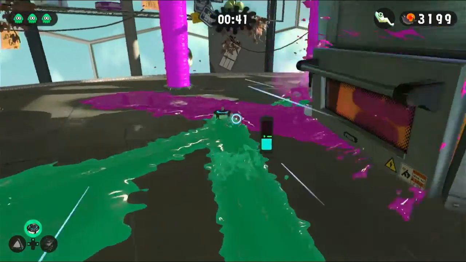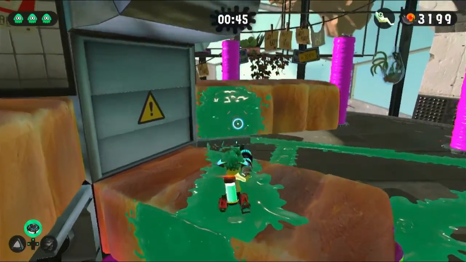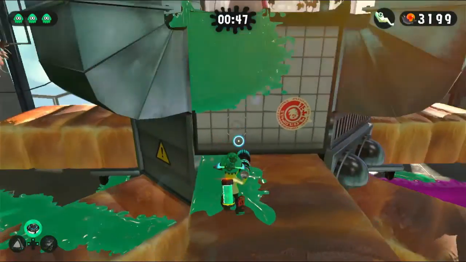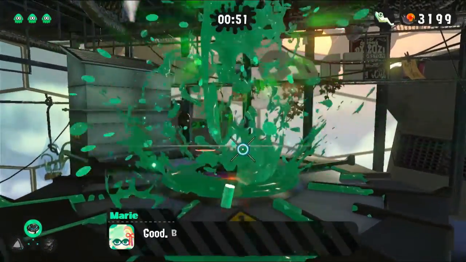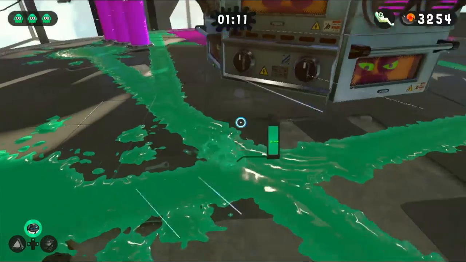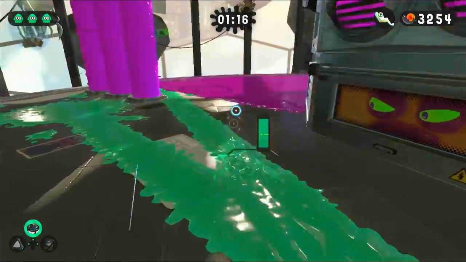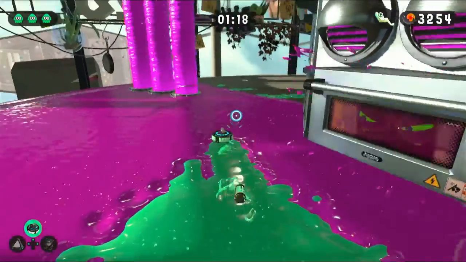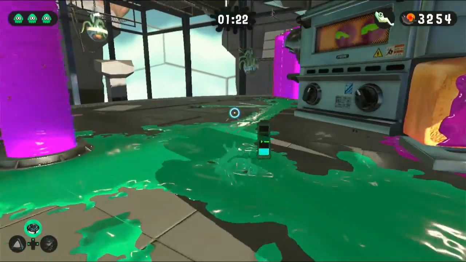Need to watch ink consumption apparently when using curling bombs. I didn't think I would normally have that much trouble with it, but anyway, it just seemed a little bit slow before. I'm a master of this fight now. I can turn him to cover the smallest area possible with his own ink.